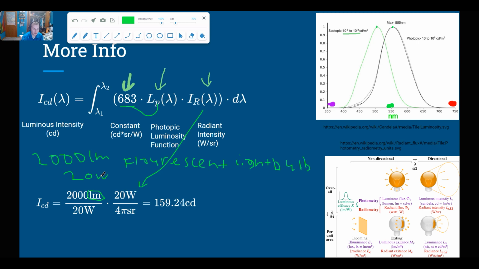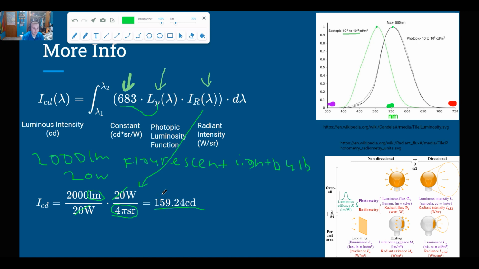And the other thing you got to realize, well, what happened to the integral? Well, we measured the wattage over the whole sphere, over the whole light bulb. That's why we have 4 pi down here. So this 2000 lumens is over all wavelengths, because we got that 2000 lumen measurement because of the graph. So we already measured everything over the whole sphere and over the whole spectrum, okay? And so what you can do then is you can just cancel out the 20 watts, and then you get 2000 over 4 pi, which is about 160-ish candelas. Okay.